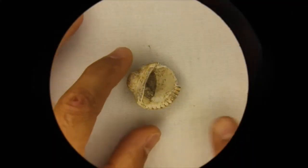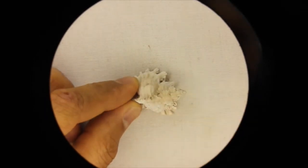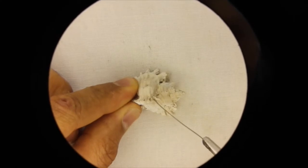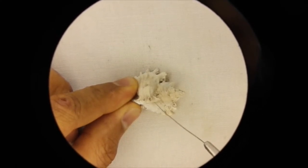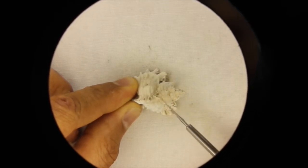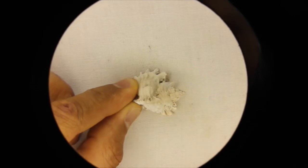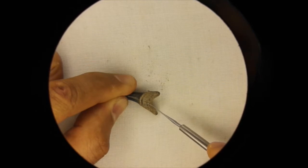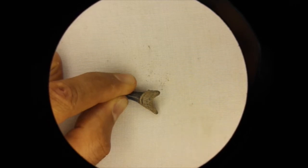With our self-made tools — our tiny spatulas — it is much easier to clean tiny gaps and very small structures at the surface of your fossil object, like you can see here. Those spines need to be cleaned and the sediments between them have to be removed. You can also use these tools for other fossil objects, especially fossil shark teeth, which have fine tiny foramina — like little pores in the root section — and those are very important diagnostic features.